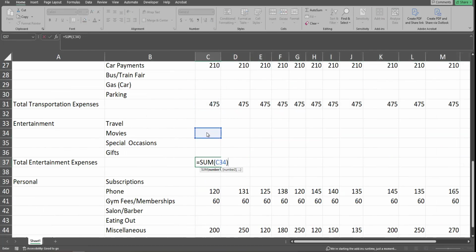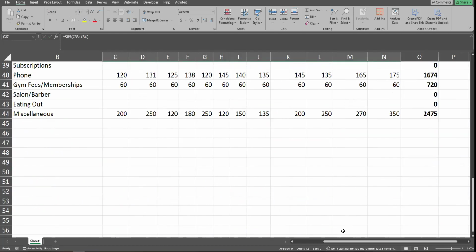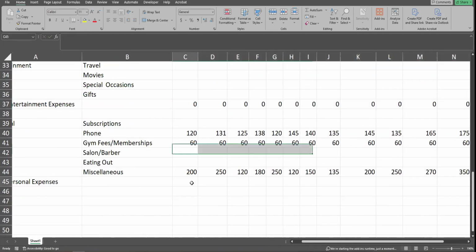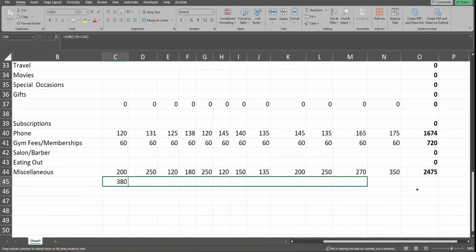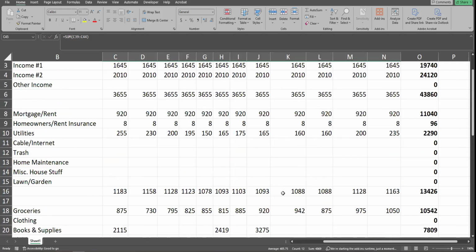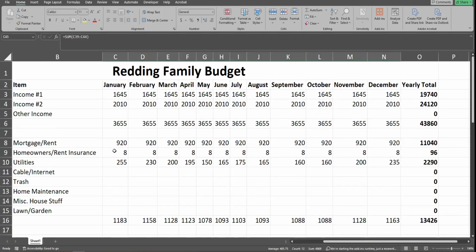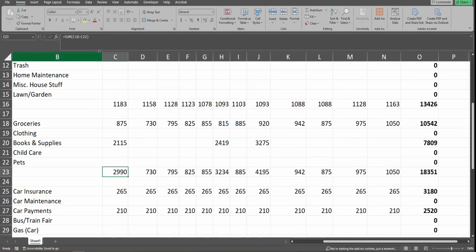Yeah, this one's going to be totally wrong because they're currently blank. Go back up to the very first one, make sure we didn't miss anything here. That's right. That's right. Okay.